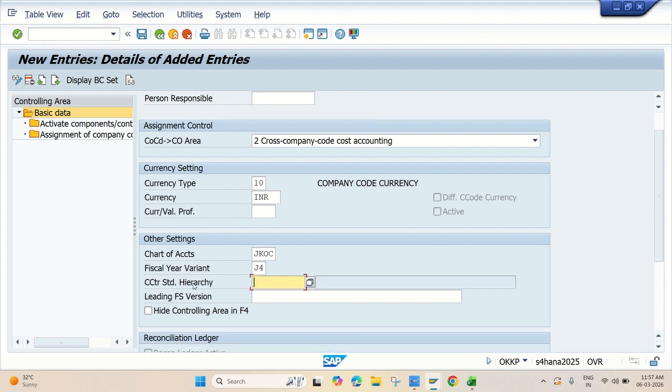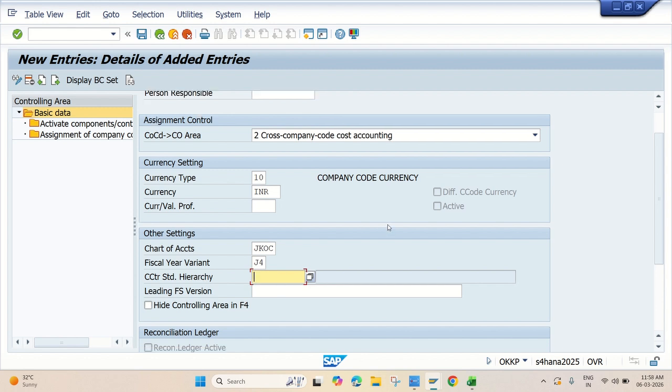Cost center standard hierarchy. It is very important. So we will define it as JKCA underscore cost. We will discuss it later. You need to remember that one.